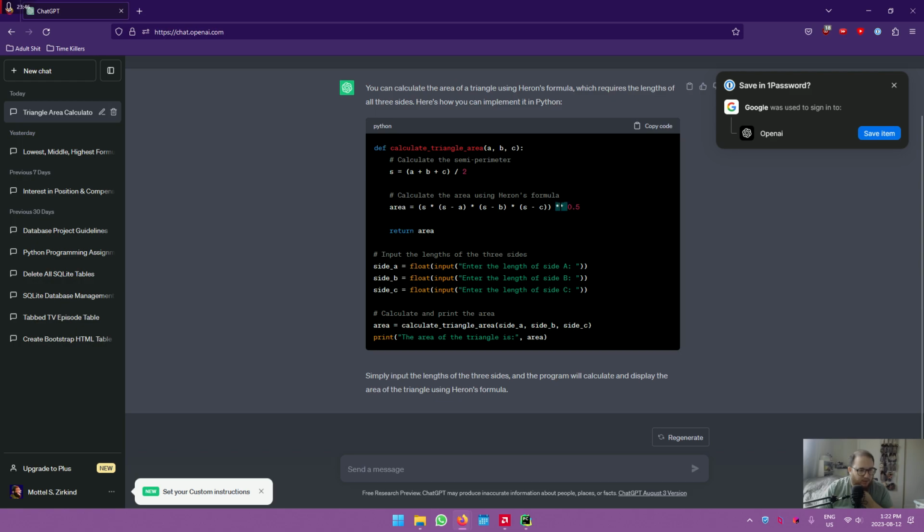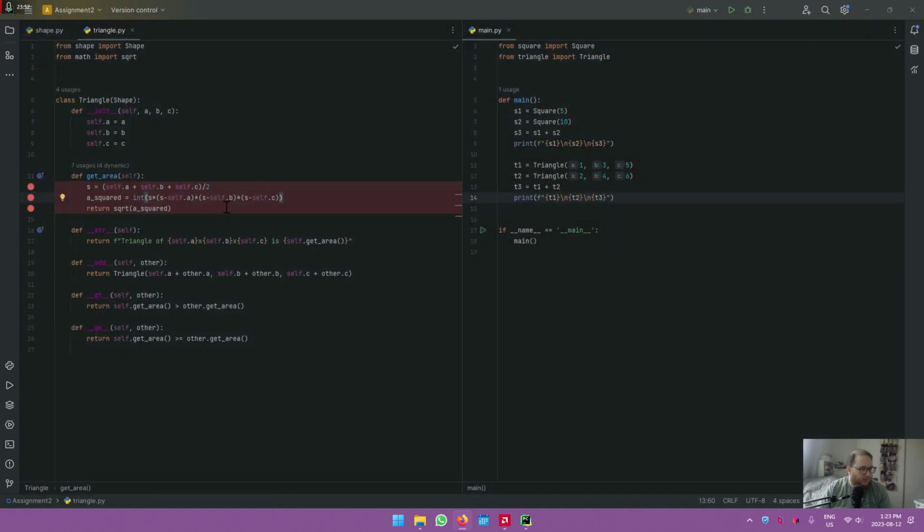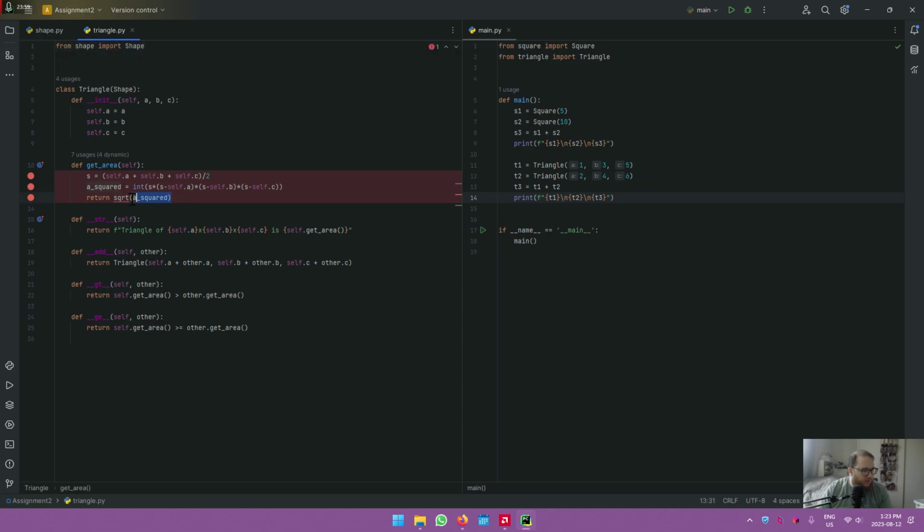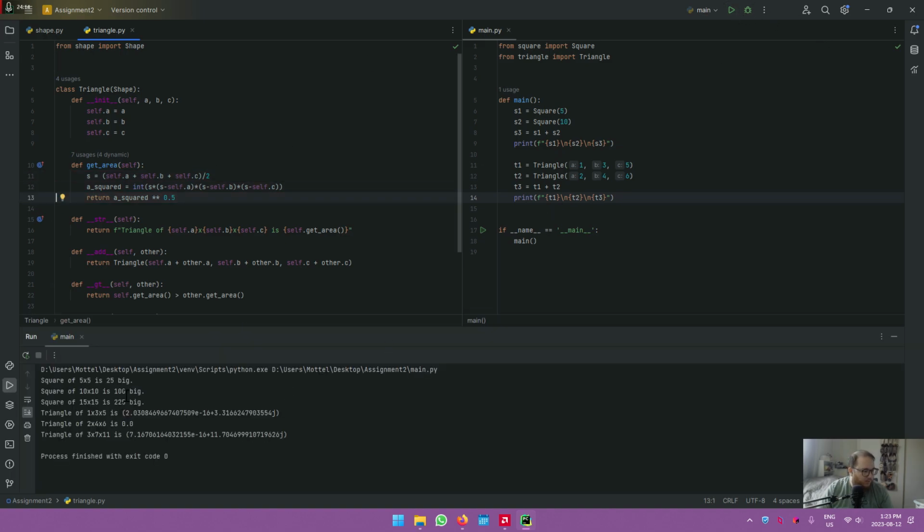They're using to the power of 0.5. All right, let's do that. So instead of doing square root, we'll remove square root and see if this works. There's a good chance it will not, but we'll find out in a second. A squared to the power of 0.5. And if we push play, that works.